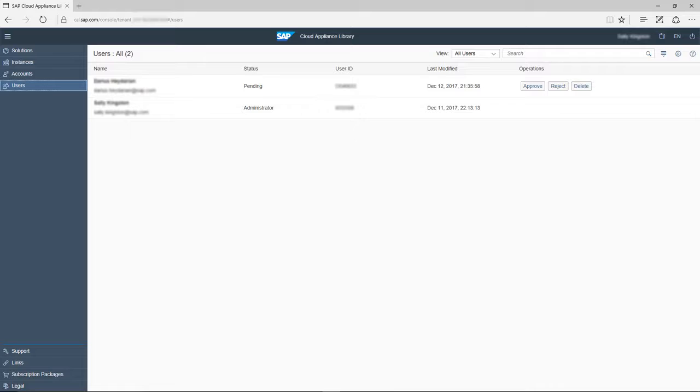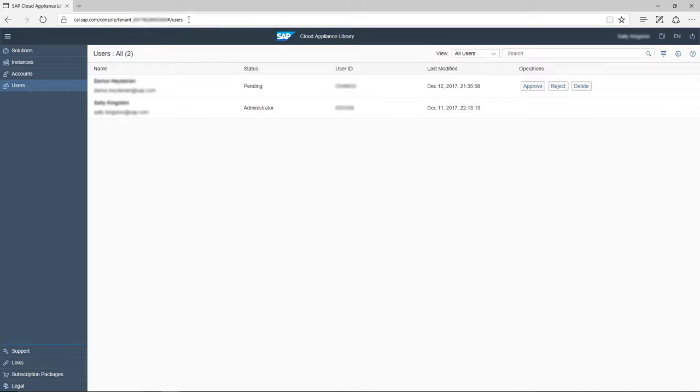Often other employees or colleagues of an organization would also like to share the tenant that currently exists for your company within the SAP CAL environment. And as the administrator of the company's SAP CAL account, I'm able to share the dedicated tenant link to those specific users who would like access to their own instance or access to the existing instance within your tenant environment, and grant them access as a user. To do this, I simply send the users the cal.sap.com tenant link, and when they click on that link, they are able to request access to the tenant environment.